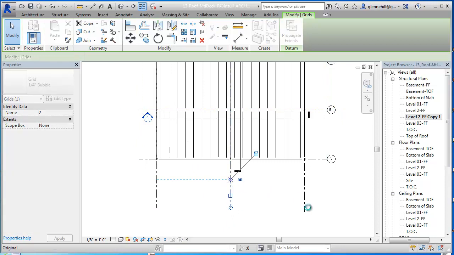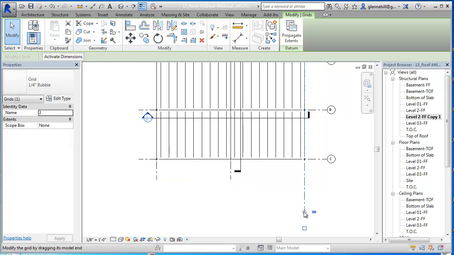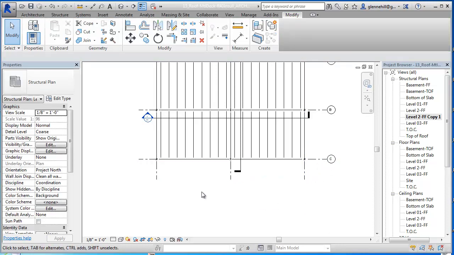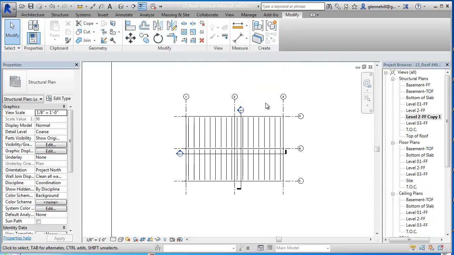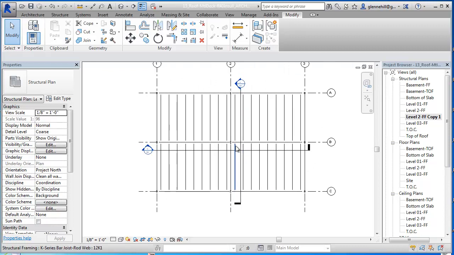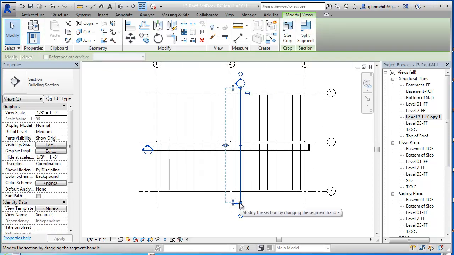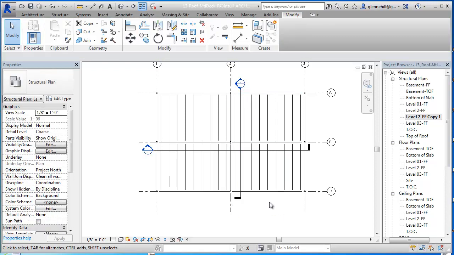Okay, whoops, this one isn't locked to those, so I'm going to move it until it, and then it should lock. Okay, so now when I move them, they'll all be moved. So this looks even a little bit better now. This maybe should be a little bit closer, and I'm kind of happy with this layout.